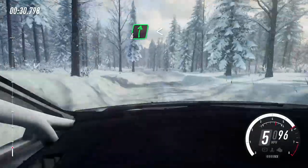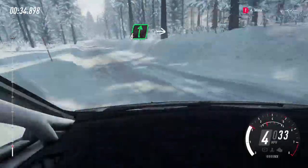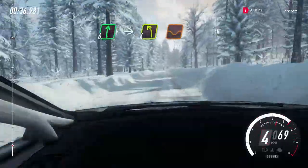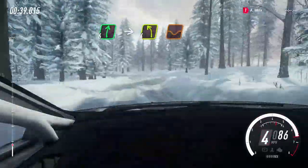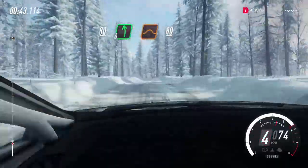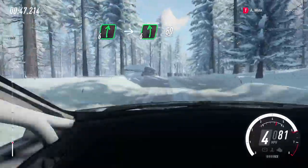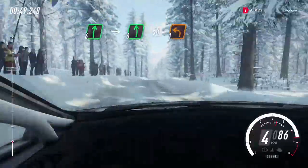Into 6 right, opens 100. 6 right, into tight 4 left long of a dip, 80. 6 left over jumps, 80 over crest, tight 6 right, into 6 left, slow 50 downhill, turn 1 left.